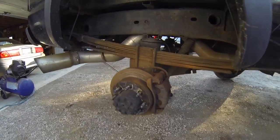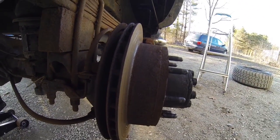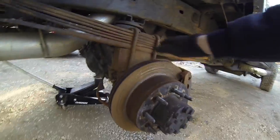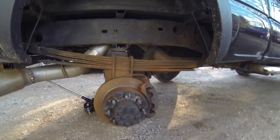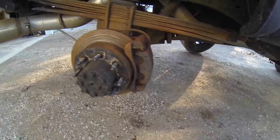Check it out, guys. That's how worn down that is. That is nuts. And it's just this side right here. The other side's fine. So I'm gonna go ahead and replace rotors and pads on both ends here. I'm also gonna replace this caliper because it's seen better days.